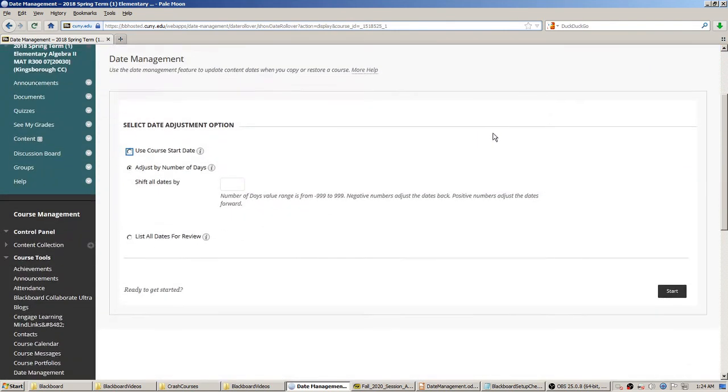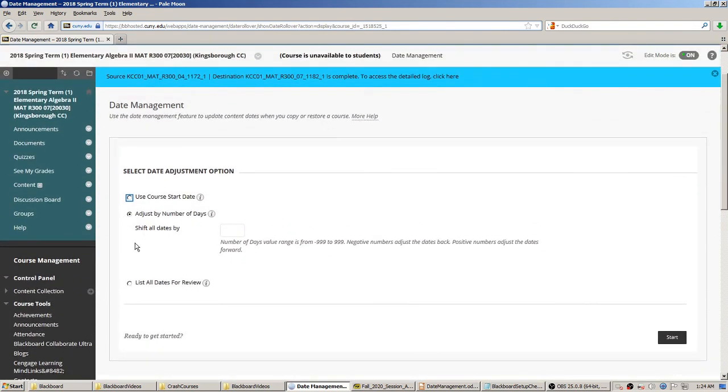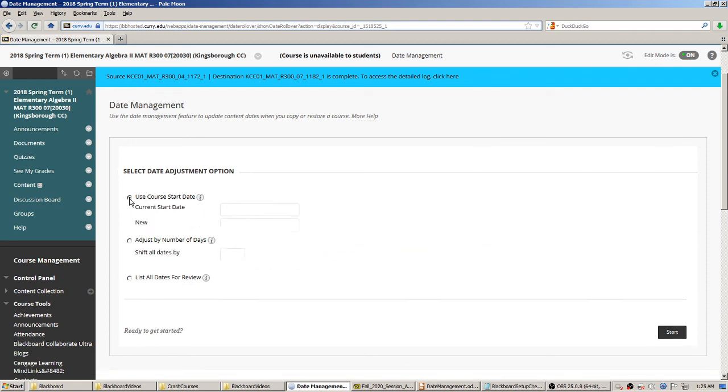Pretty simple interface right here. A couple different options. By default, this is one case where the default actually isn't what I want to do. The default is just to tell it the number of days that you want to adjust all the dates by. To know what that is, you have to take your new semester start date and your old semester start date and subtract them, come up with that number and fill it in this box here. If you know the exact number of days, you can fill it in here. That's not what I do, because I'm not currently aware of what that number is.